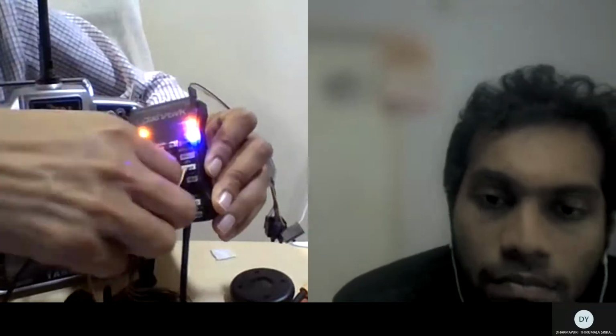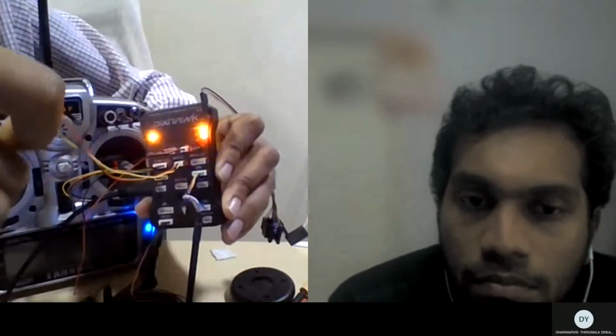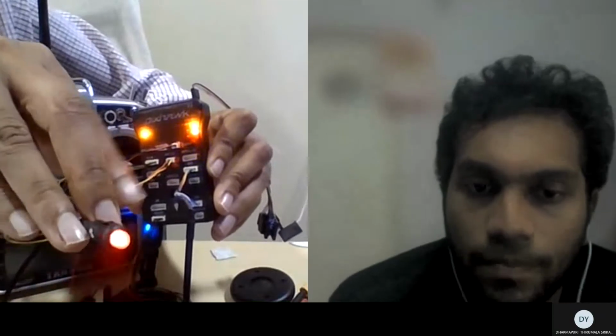Every connector has some important information. I don't know whether you are able to see it or not, otherwise you will see it from the documents. Okay, so when you start with the receiver related connectors, there is a buzzer. If any sensor fails, this will give you a voice, some command or audio signal. Then there is a serial port, then a switch. This switch is important. Without pressing this switch, if you check, only if you press it will your system get armed. Okay, so this is the safety switch.